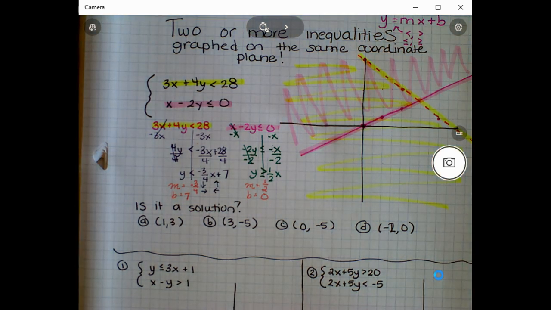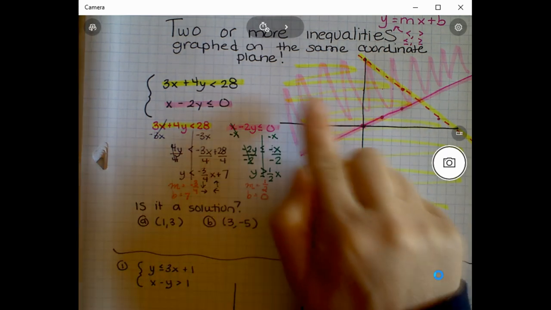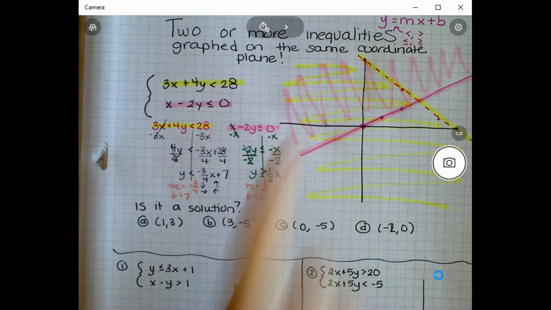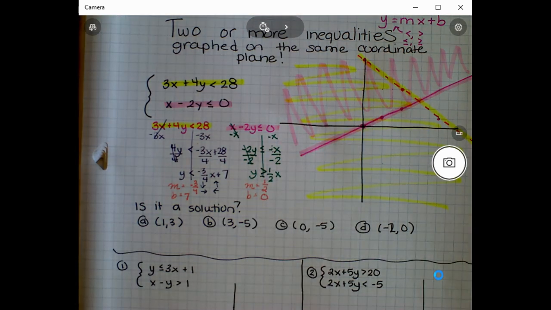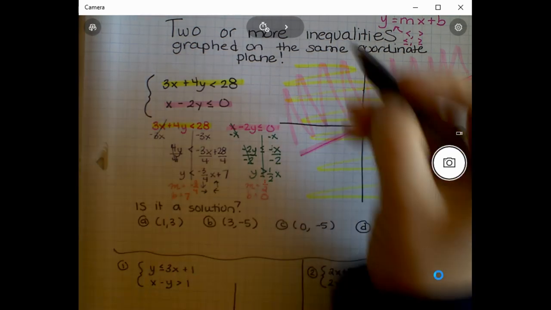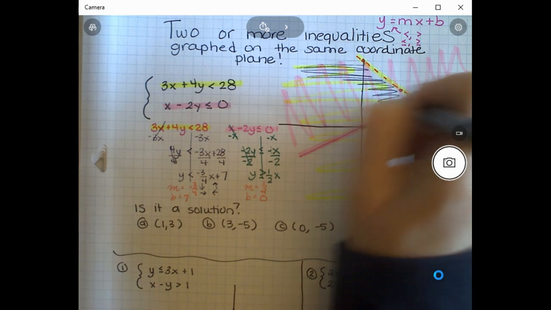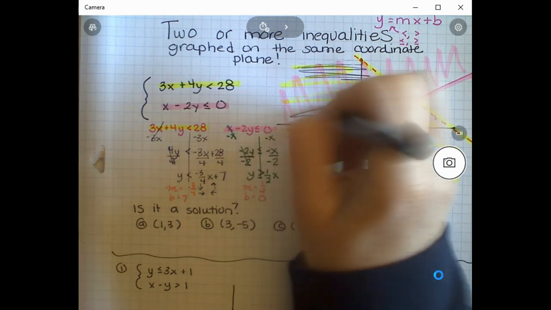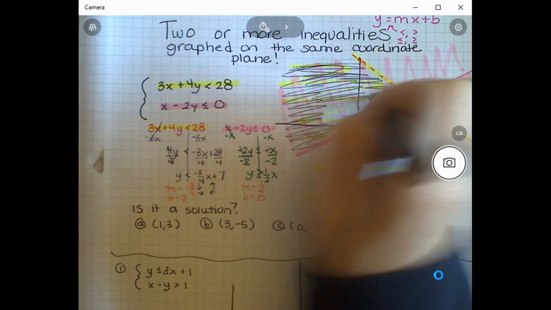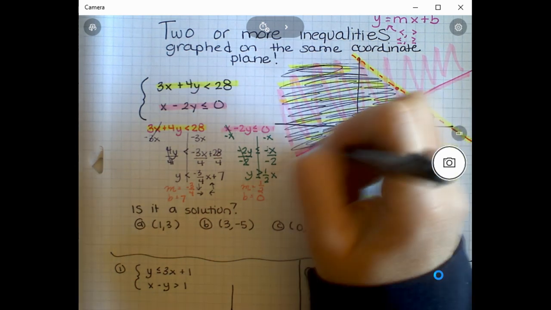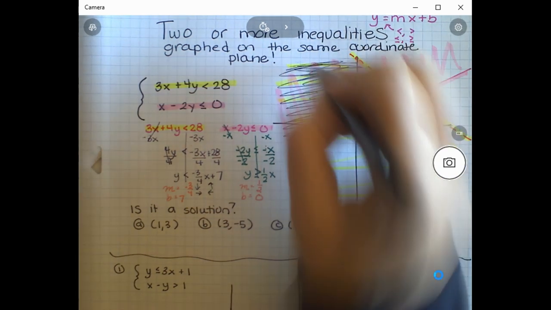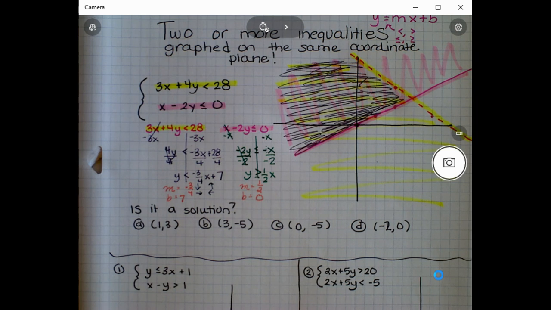All right, so tell me what you notice. Hopefully you notice that there's a part that is shaded both colors, this area right here. So if I can find my pencil, I'm just going to shade that. Nope, my pencil broke. I kind of want to shade it a little darker so you can focus on it. Maybe. This area here is the solution set.